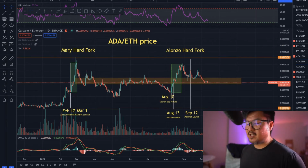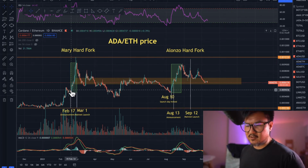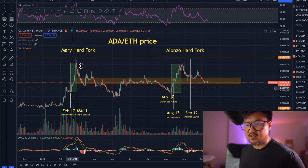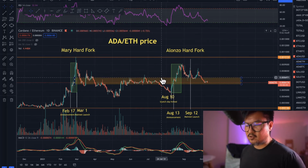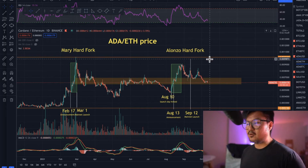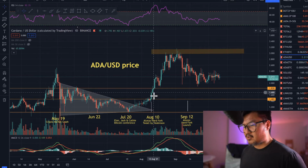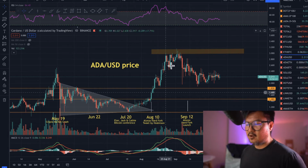All right, fourth situation on when it's a good time to enter is when the project you're interested in has an important update or an upgrade coming. So if we look at Cardano, well, in March, when founder Charles Hoskinson announced on Twitter the imminent launch date of the Mary hard fork, the value of ADA against Ethereum exploded. And similarly, in August, when Hoskinson announced on Twitter the imminent launch date of the Alonzo hard fork, the most important update Cardano's ever had, introducing smart contracts, the value of ADA against Ethereum exploded once again. In fact, the price of ADA essentially appreciated more than 100%, from around $1.40 to $1.50, all the way above $3.